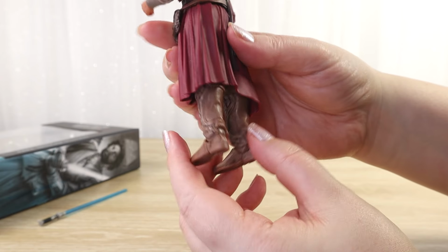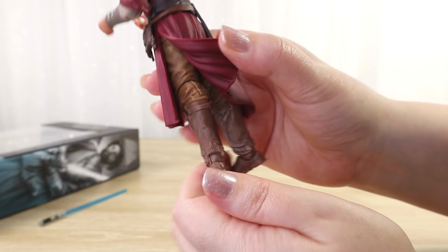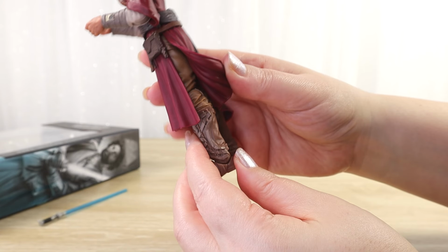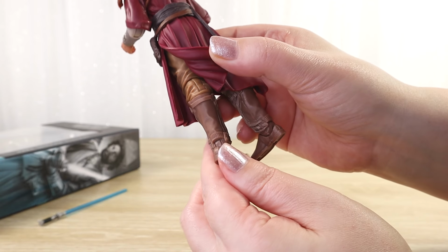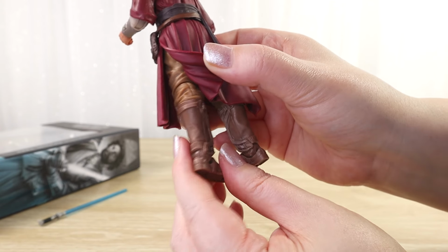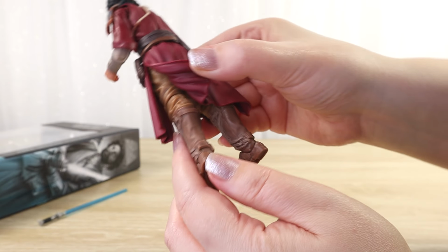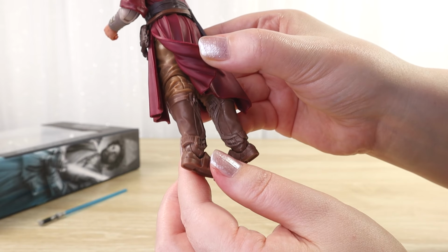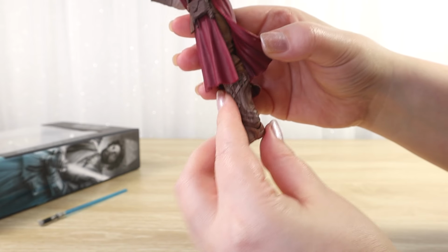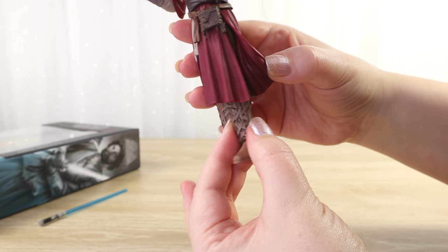I'm liking the sculpting. The one thing that I often point out is when we see buckles and things like that on boots that aren't painted, where you think that's probably a metallic buckle, it should be painted. There isn't a traditional buckle visible because, of course, Ezra's probably had to build this with found materials. He probably wouldn't have found just shiny metallic buckles lying around. So this is all done with straps. So there's not really missing paintwork on this boot, which is really nice. Nothing sort of skipped there.